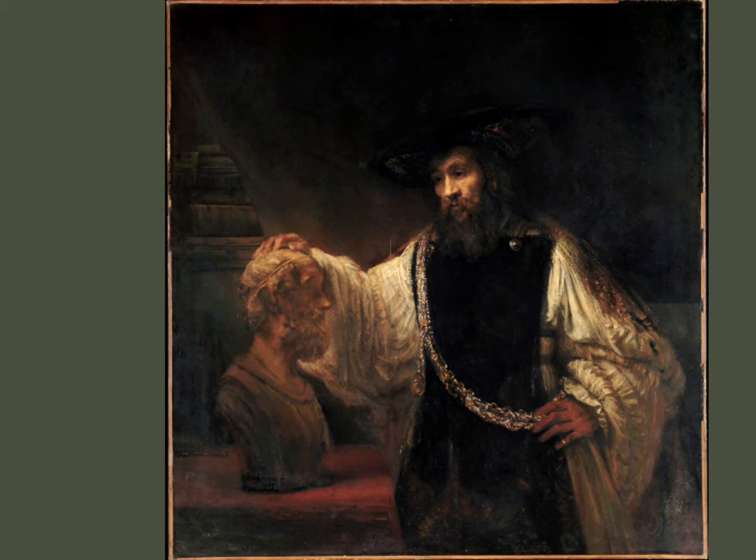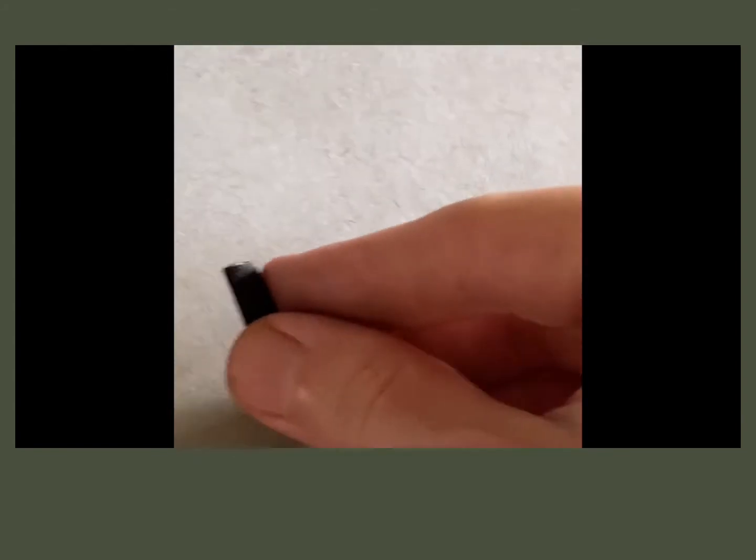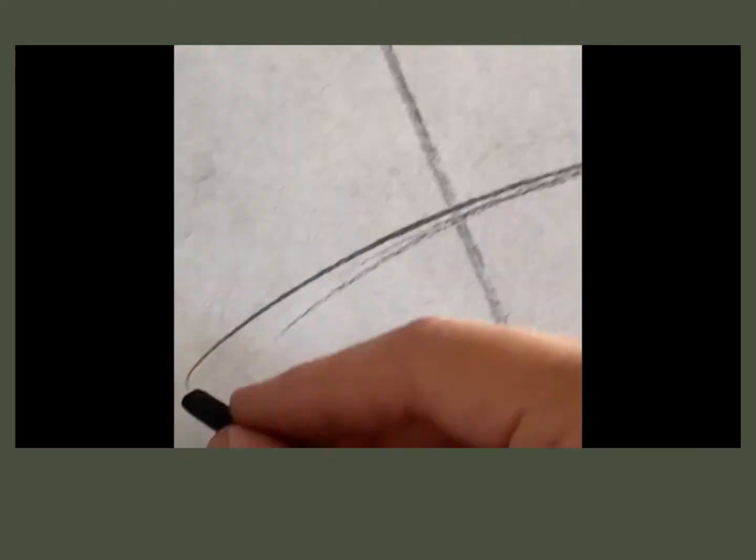Now I'm going to do the portrait demo, okay? All right, so I'm drawing this portrait from a photo of my girlfriend, and she's on my computer screen as I draw her. So here we go. I'm using Vine Charcoal. Vine Charcoal is a great thing to do the initial construction of a face with because it is very easy to erase. I apologize about the camera holding. I get better at it as we go, but for now it's a little shaky.